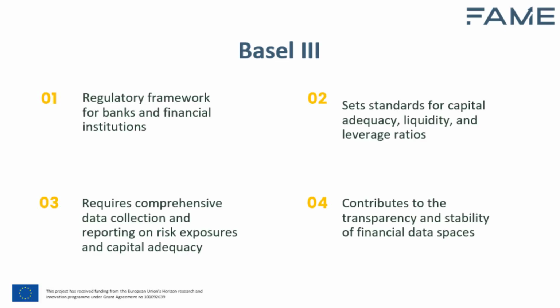Basel III is a regulatory framework for banks and financial institutions developed by the Basel Committee on Banking Supervision. It sets standards for capital adequacy, liquidity, and leverage ratios to make the banking system more resilient to financial crises. Basel III requires financial institutions to collect and report comprehensive data on risk exposures and capital adequacy, based on the enforcement of standardized reporting practices. Basel III contributes to the transparency and stability of financial data spaces.